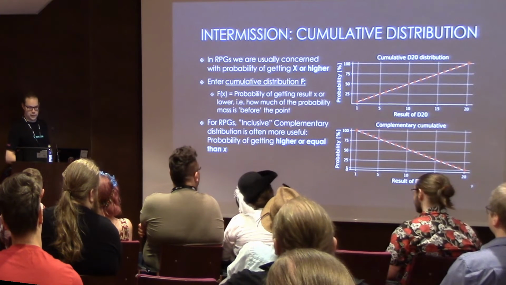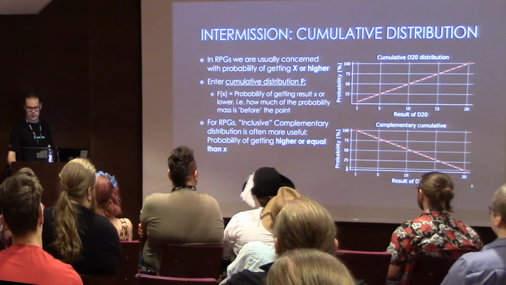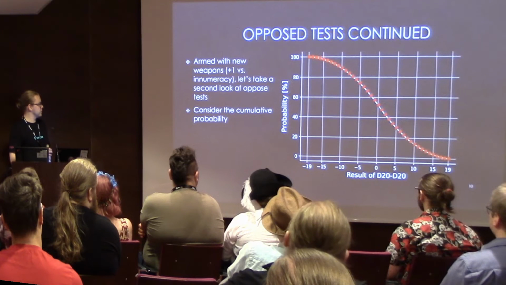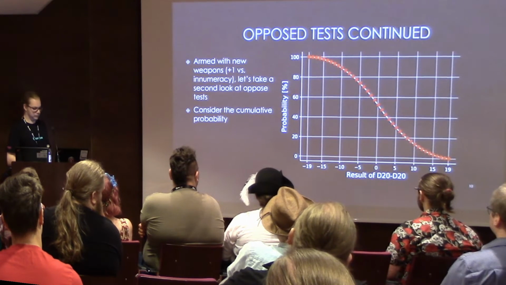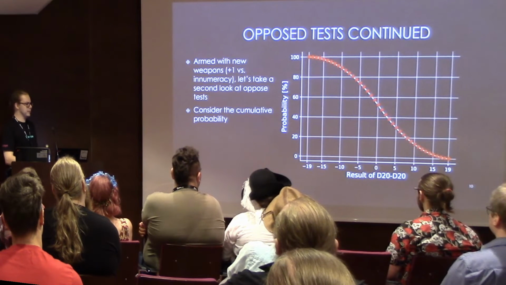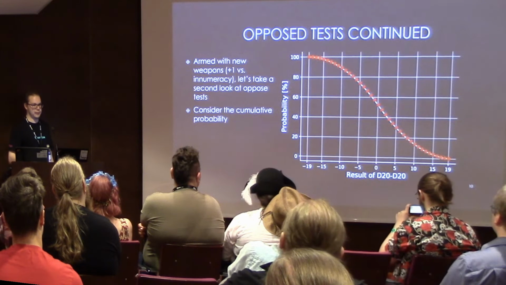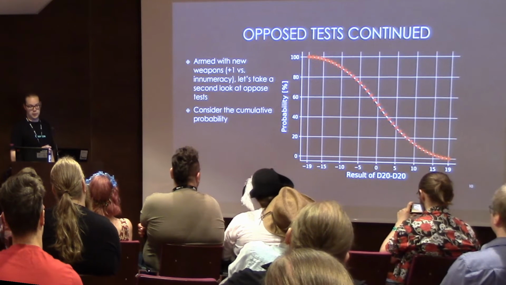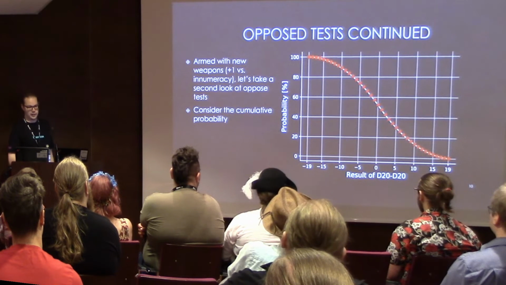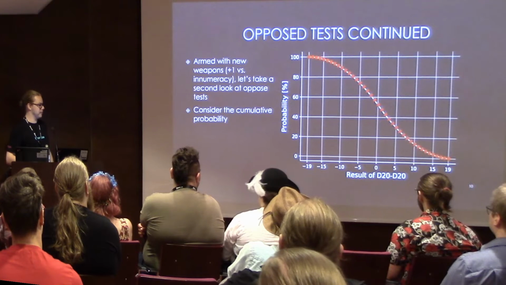So now we have some new tools to work with. So let's move back to the post test. So here's the cumulative distribution of the post test. Now this is maybe a bit more informative. Here we see the same things we saw on the probability distribution. So we see that it has this gentle S shape, and this S shape has quite a few consequences.